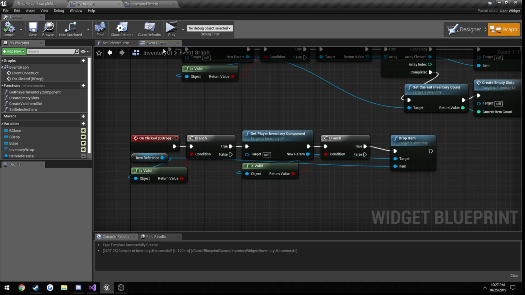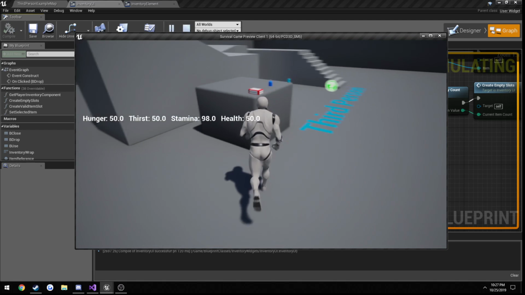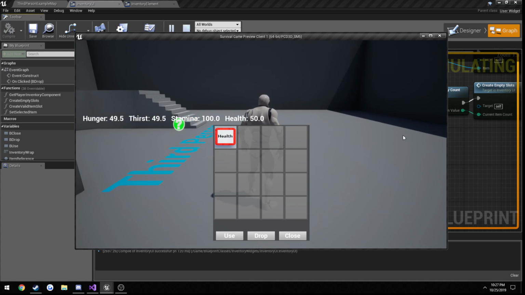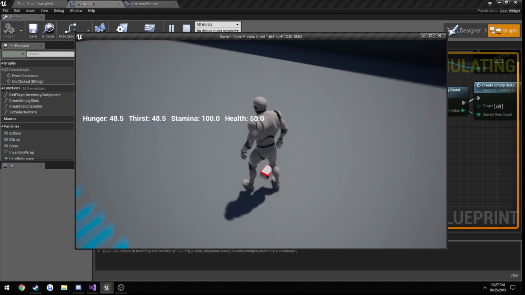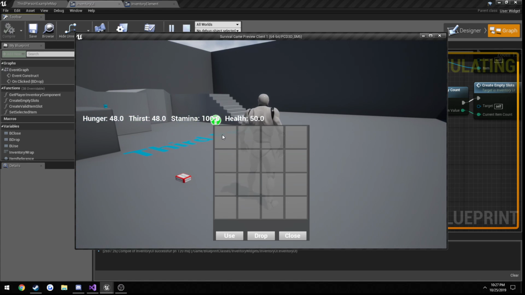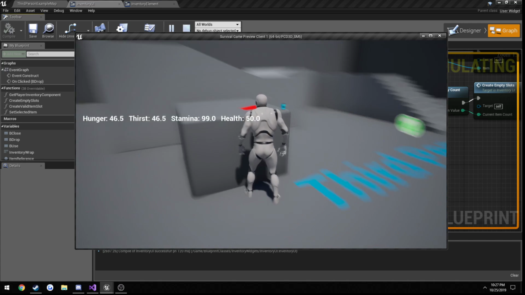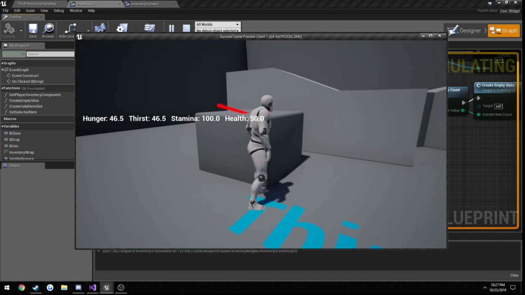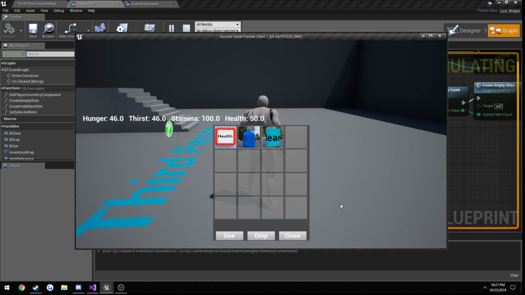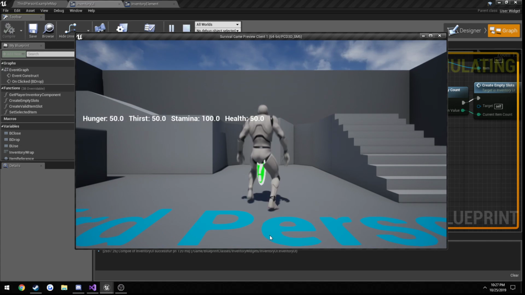Alright, so fingers crossed that this actually works first try. Grab medkit, open inventory, click it, and drop. Wow, it actually worked. Reopen inventory, it's not there, so it is dropped and removed from inventory. So let's pick up all three. I do have a potential issue that I see, so let's also test that. Right, so drop, drop, and drop. Alright, so there's our food, which we still have selected. If I press drop again.